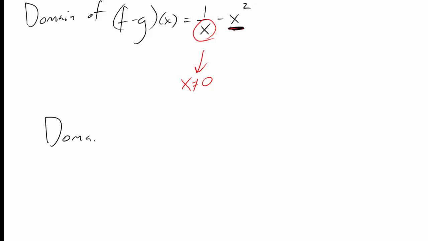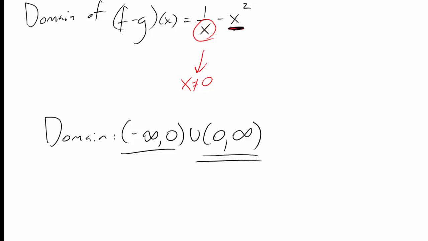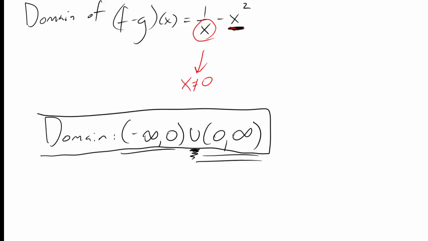The way we're going to express that in interval notation is to say, all right, this will be from negative infinity to 0, union 0 to positive infinity. Just having the two intervals is not sufficient. You must also have the union symbol between them to indicate that it could be either one of those two sets. So either negative infinity to 0, or, which is what the union is going to stand for, or 0 to positive infinity. Both sets here work. So this is our answer for the domain here for f minus g of x in interval notation.